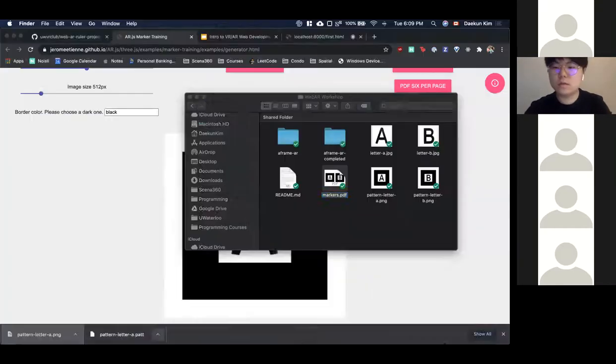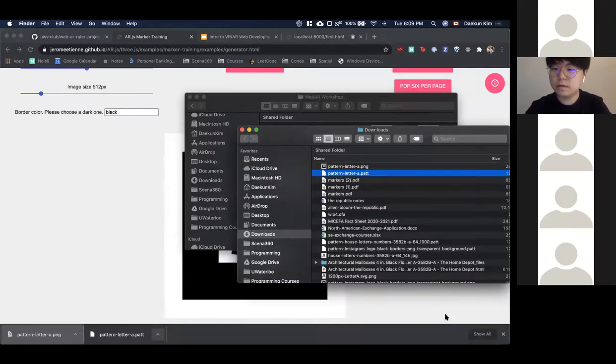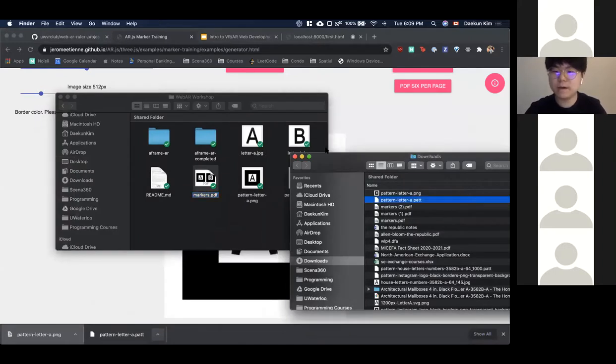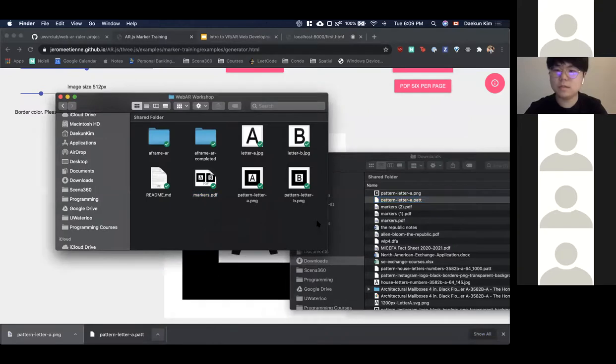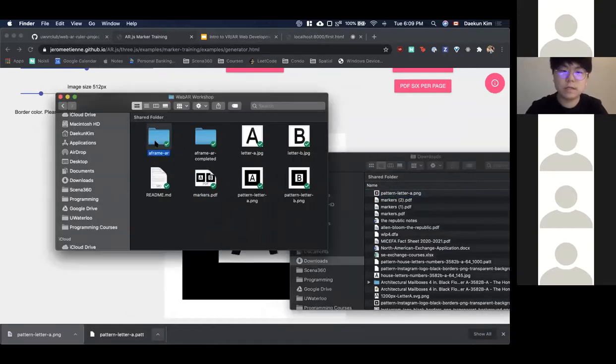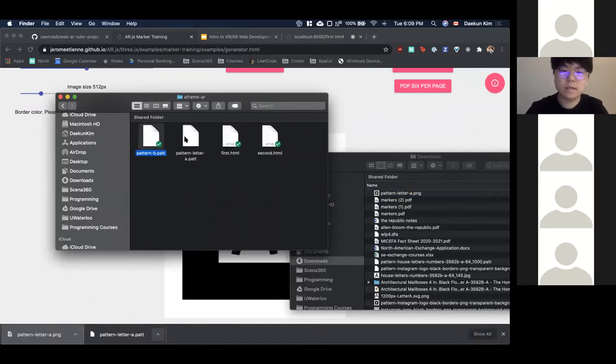The 2 files that we downloaded right here are the .pat file and the .png file. The PNG file is the one we want to print. This one, we're gonna move into aframe-ar, and I am gonna rename it to pattern-a.pat. There we go.